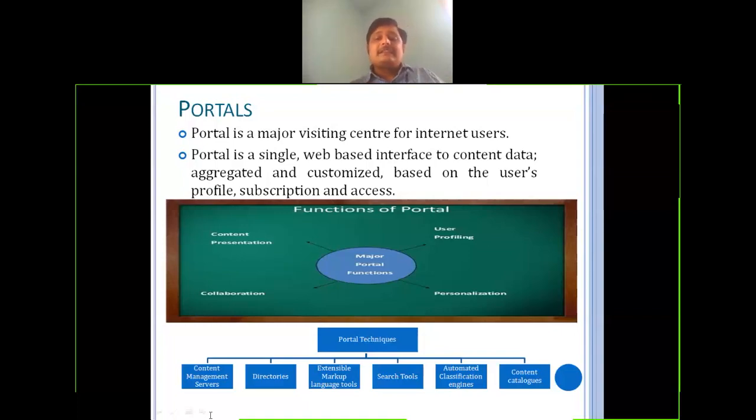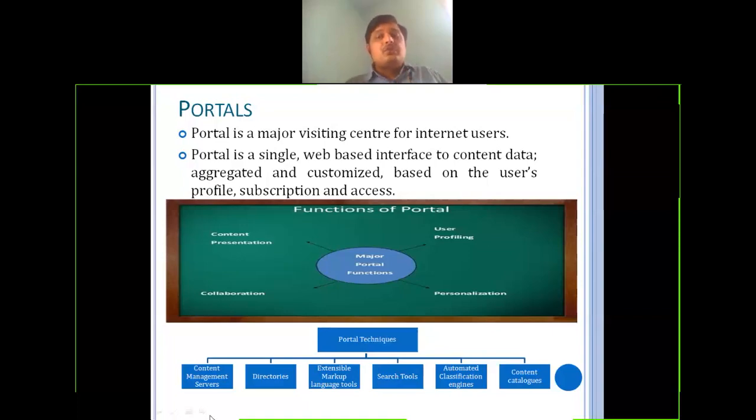Okay. Then search tools. So what is this search tools all about? Sir, is that a search tool as such? Like we're going to keep one of the search bar. That's an icon where, in case you're going to click on that, we can start entering it and search that. Search tools. Yes. So the portal technique is one of the search tools also, where when you're going to start finding something, that search tool is most important, acting like a dictionary for that particular portal.